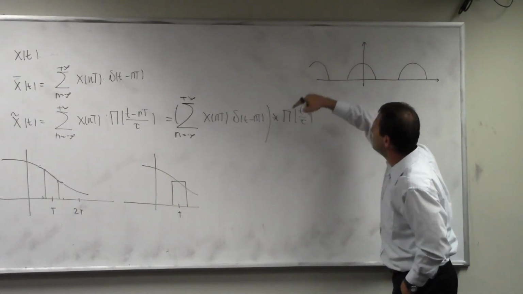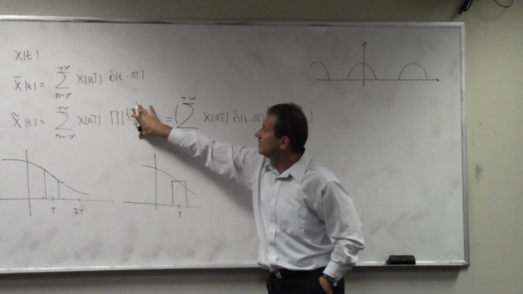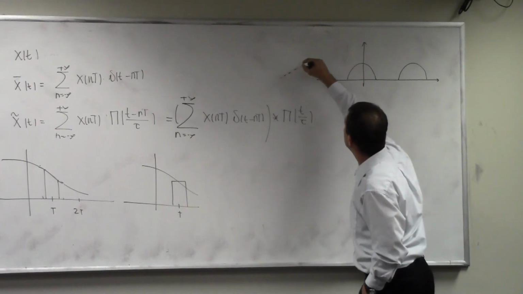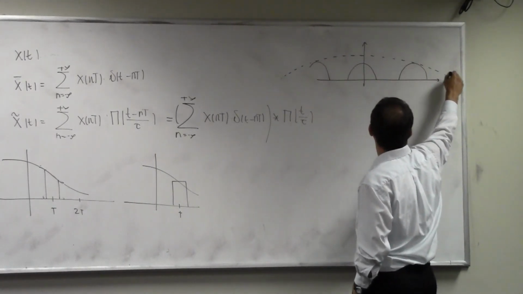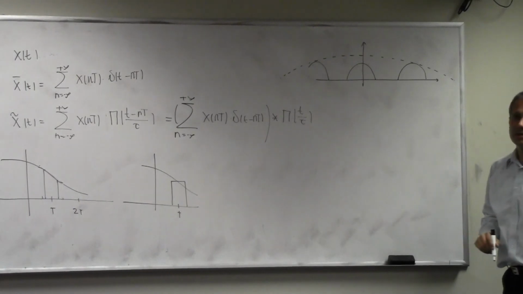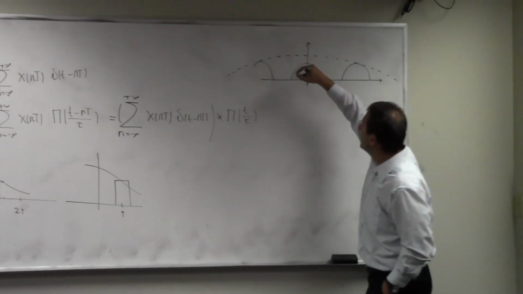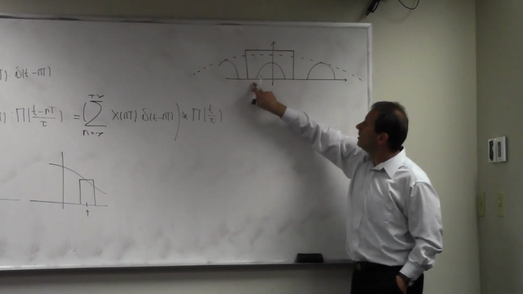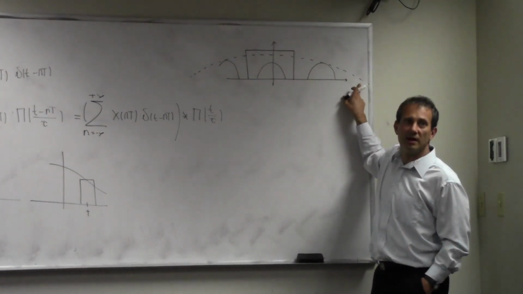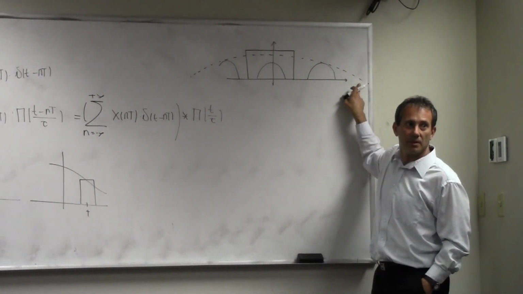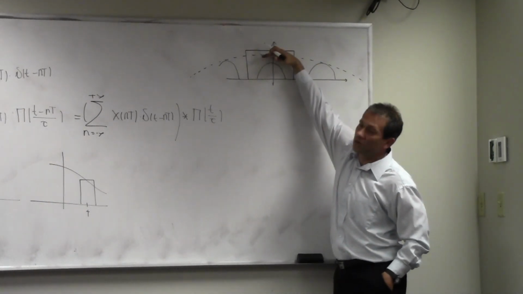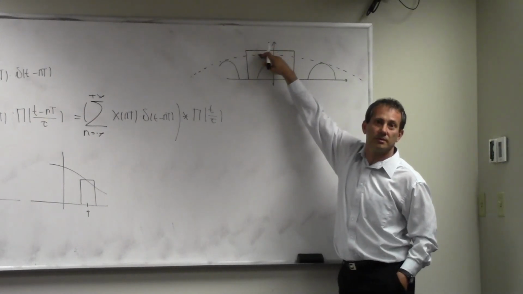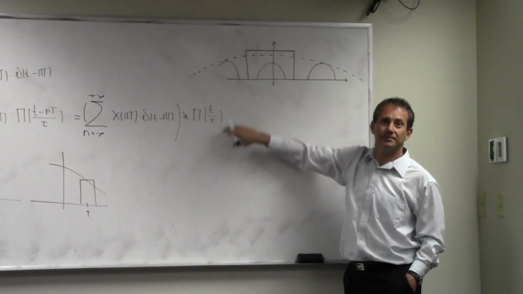So this signal here is nothing but the original ideally sampled signal multiplied with the sinc, right? And then how do I reconstruct? Well, I'm going to reconstruct by putting a low pass filter here. As long as tau is small enough, so that the sinc is flat across the baseband of my original signal, the reconstruction is possible. Do you see that? Yes, sir.